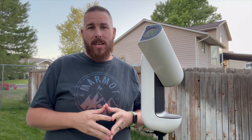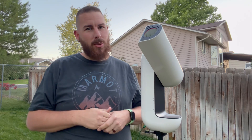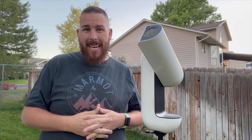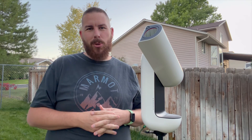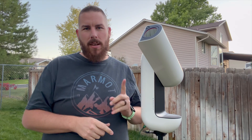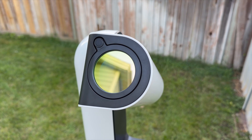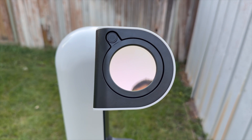Tonight we are going to be battling a few different things. We've got the near full moon out, which is going to be on the opposite side of the house, so luckily that'll be blocked a little bit. But we're also shooting from Bortle 8 backyard skies, so lots of light pollution to fight through. We have the CLS light pollution filter on the front of the Vespera, which is going to block out those mercury and sodium vapor wavelengths of light so we can bring out more of the night sky.